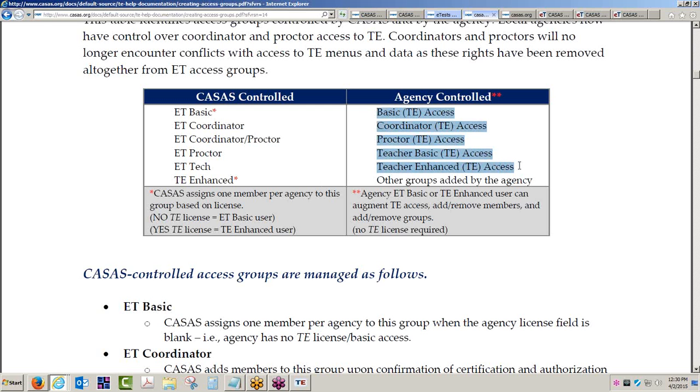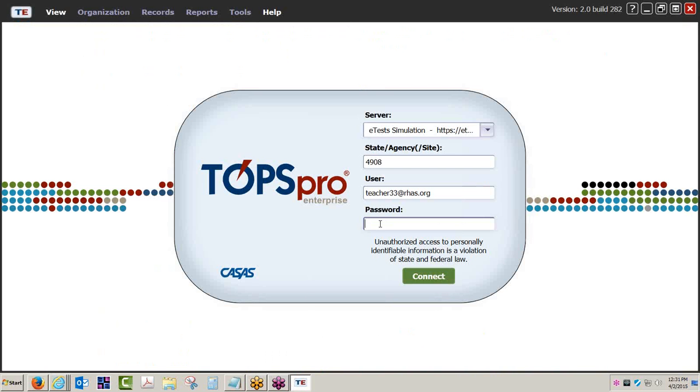If you have counselors and you want to create a counselor TE access group, or you want to create a clerk TE access group, or whatever that may be, they can be as limited as can be. In other words, you can create a group that perhaps even has only access to one menu and one function within that menu. But the point being is that if for some reason they need access, however broad or limited, to enterprise, you have full control over that.